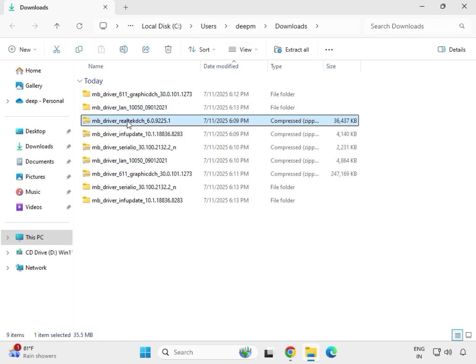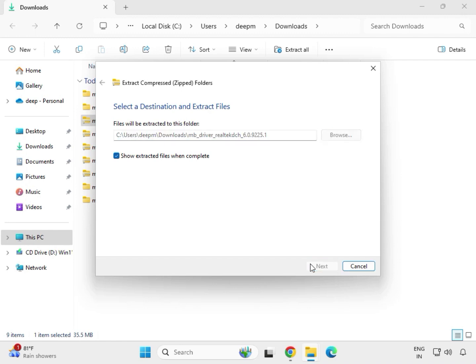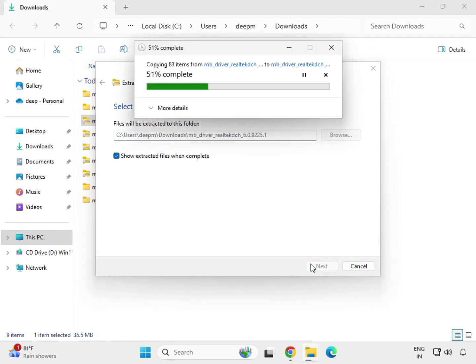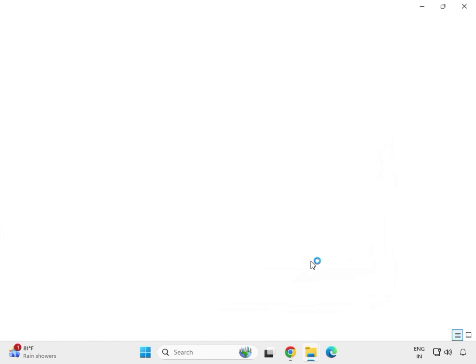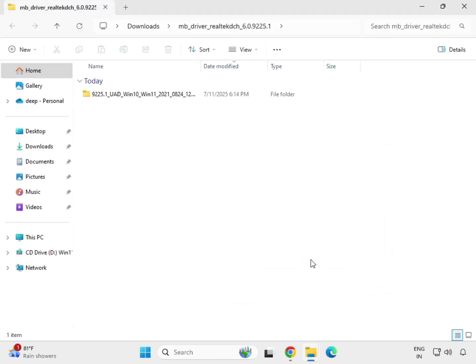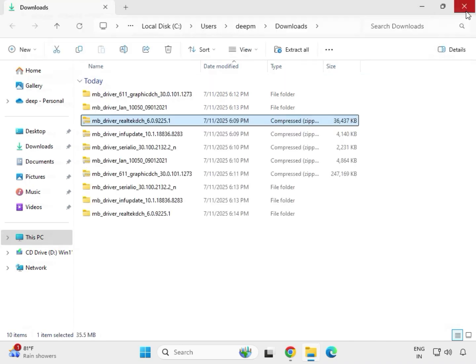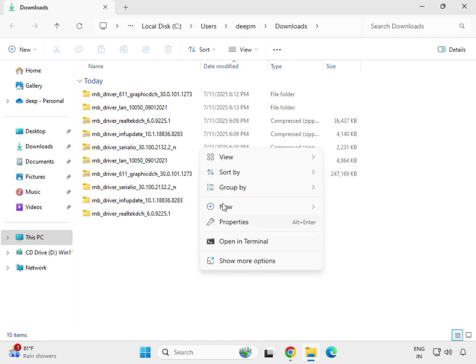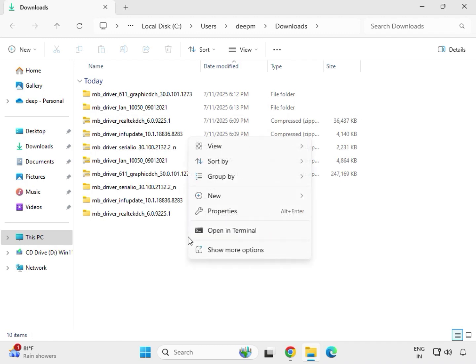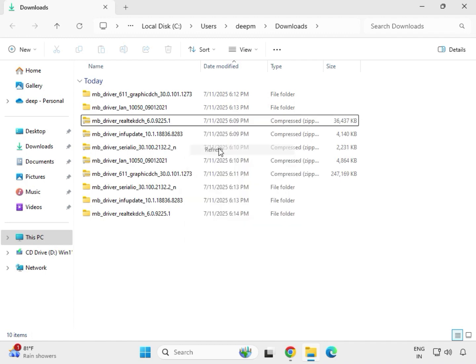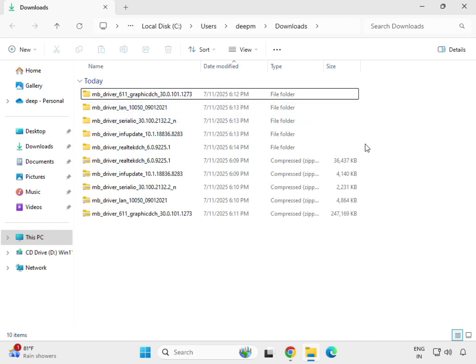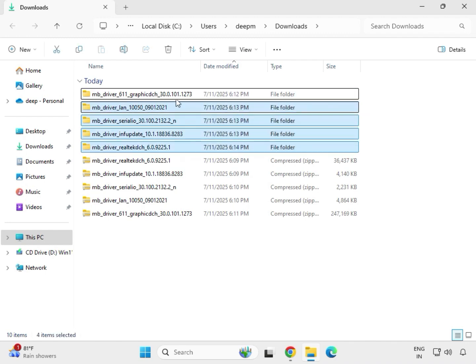Then last the Realtek audio. Okay, this is extracted. So these 5 files are extracted.